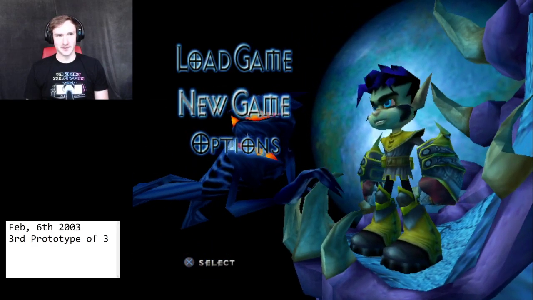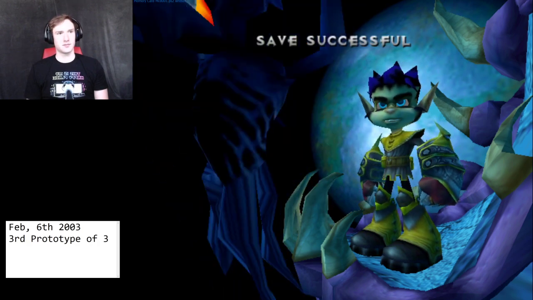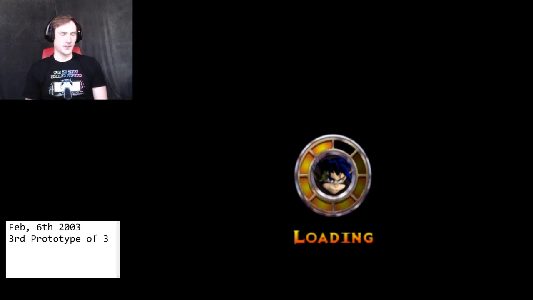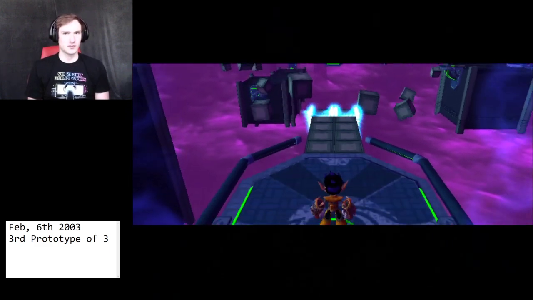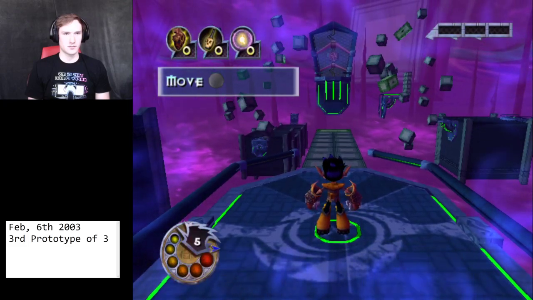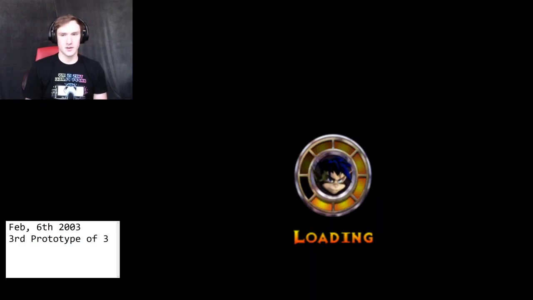the extras menu is still not here. We get the opening cutscene. We've seen that though. I could check for a debug menu in this one. That'd be really nice if this one had a debug menu. No debug menu, from what I can tell.